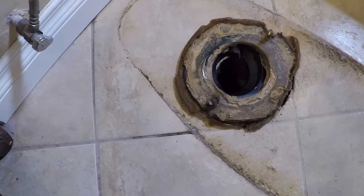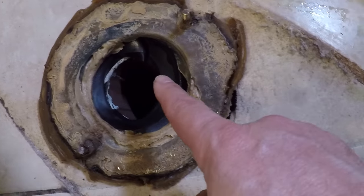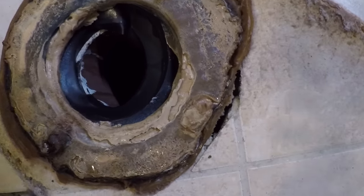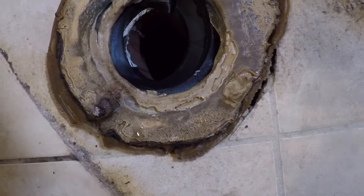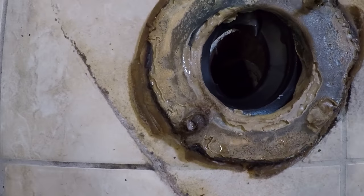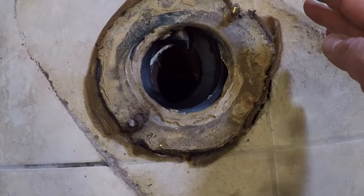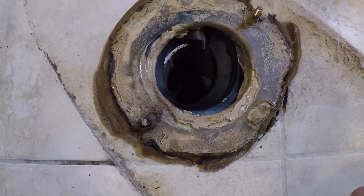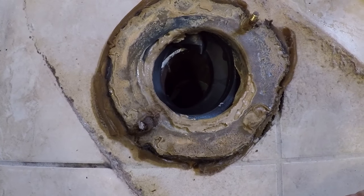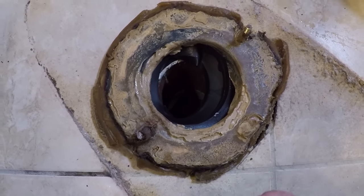All right, let's see what we're dealing with. We have obviously a lot of wax, and it looks like that rubber gasket wasn't quite seated properly. Not noticing any leaks down below — thank God for that — but this looks like it was not seated properly to begin with. I'm going to pull all this out, toss it, and prep the surface. Then we have to figure out which of these wax rings or non-wax rings we're going to use when we put this back.